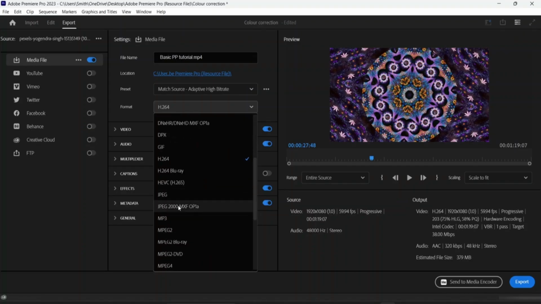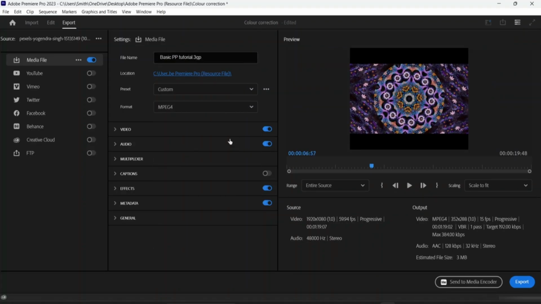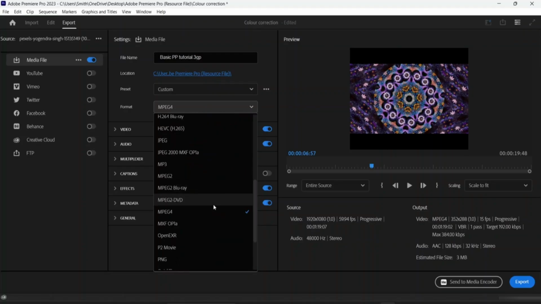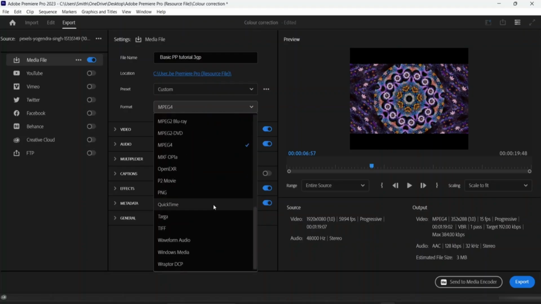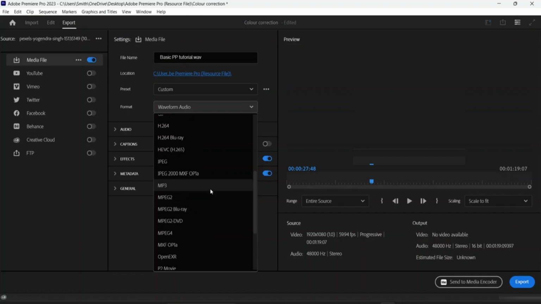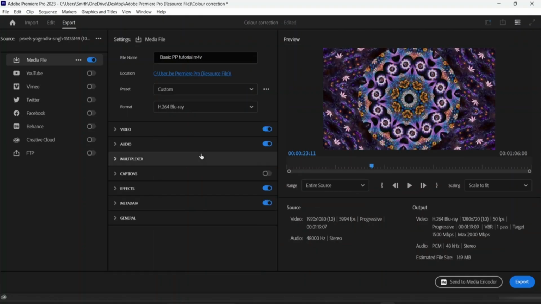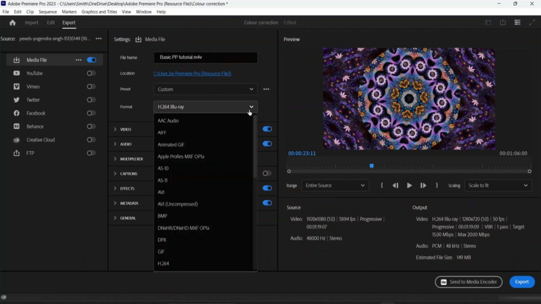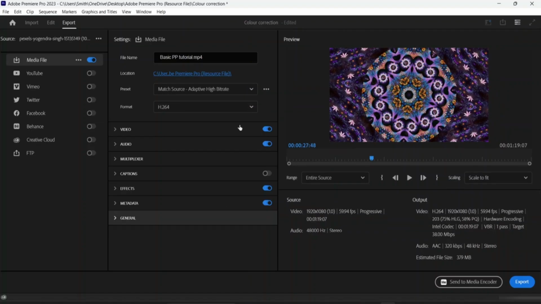And here, if you guys want to see this MPEG-4, here you can see this is the 3GP. So this is not the MP4, basically. And here are different options. Okay, waveform audio, this is WAV. So you can just play around and look around which one you're going to use. So here I can see I can use the M4V. Okay, so this one is the Blu-ray one, but I'll just use this normal one. So I just want an MP4, H.264. So here you can see again it has changed to MP4.